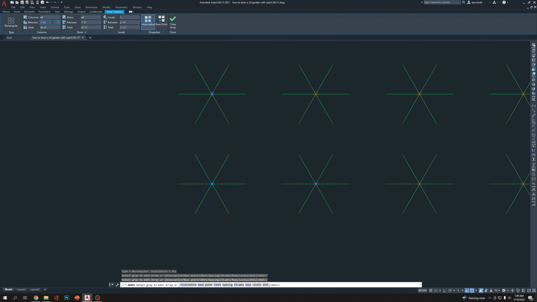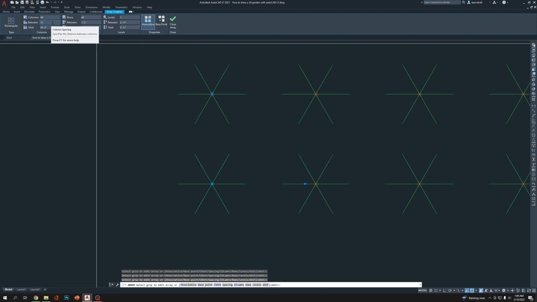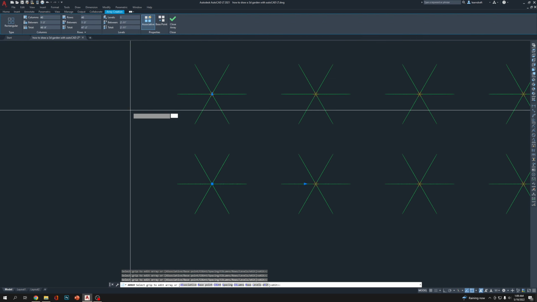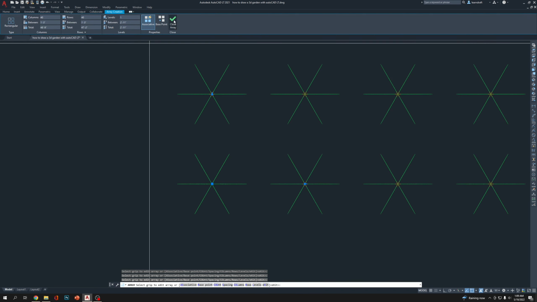In between, it automatically chose 1 foot 5 inches. So I'm going to make both of them similar. To do that, we can choose 15, enter, and anything else? No. So I'm just going to click on close array.